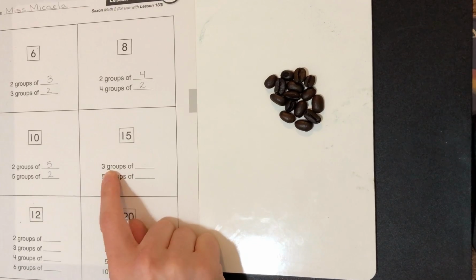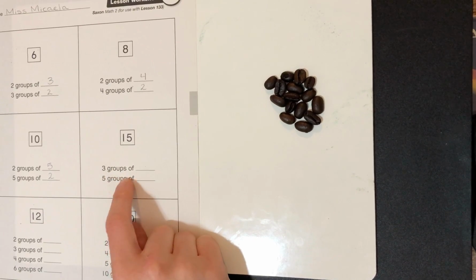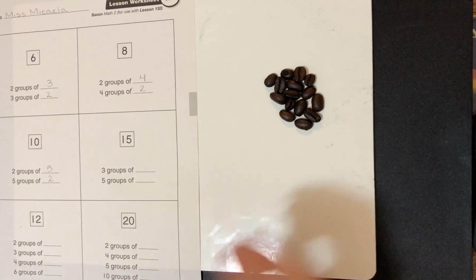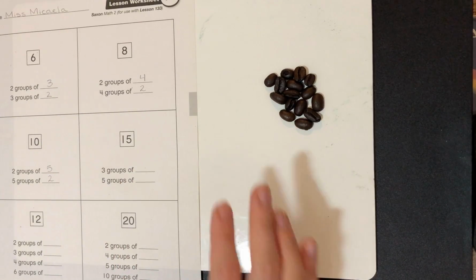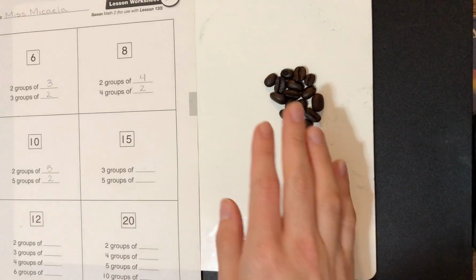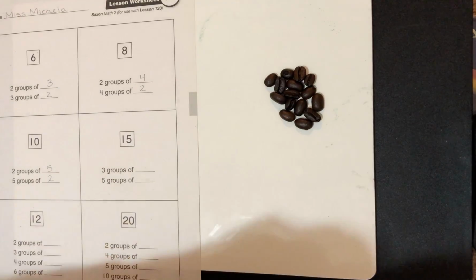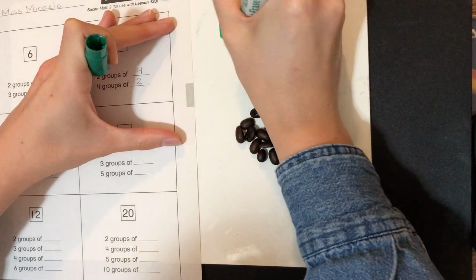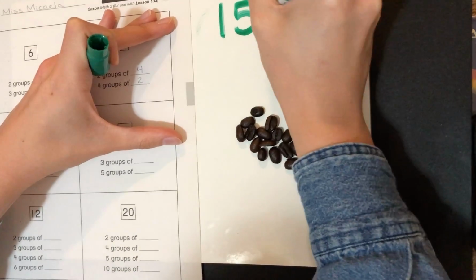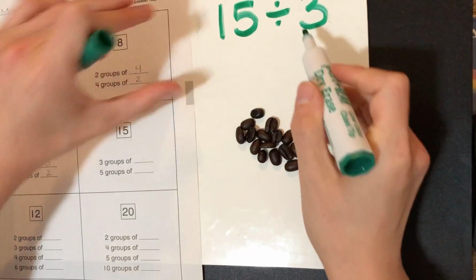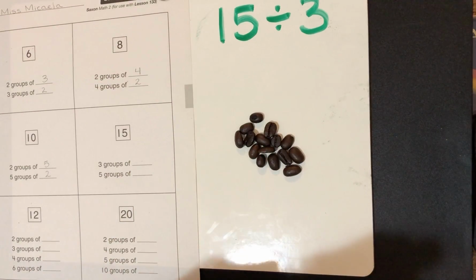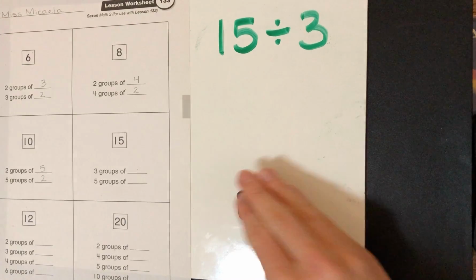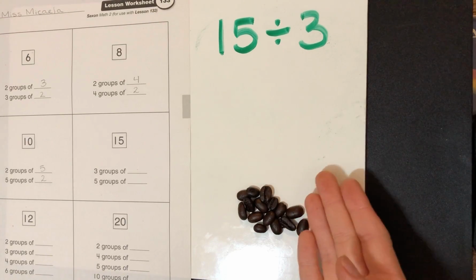And it says split into 3 groups. So 3 groups. So remember, they have to be even. This is like dividing 15. It would look like this because these numbers are getting bigger. If you were to write this as a division problem, it would be 15 divided by 3, which looks really scary, but we're going to work it out with the groups right here. So remember, we have to have 3 even groups. And if this gets a little tricky, you can always count them out. So I'll show you that method right here.